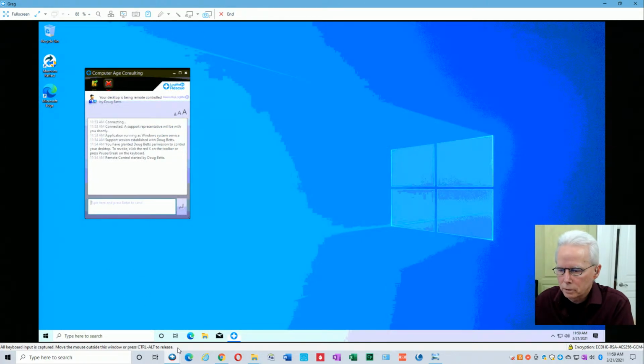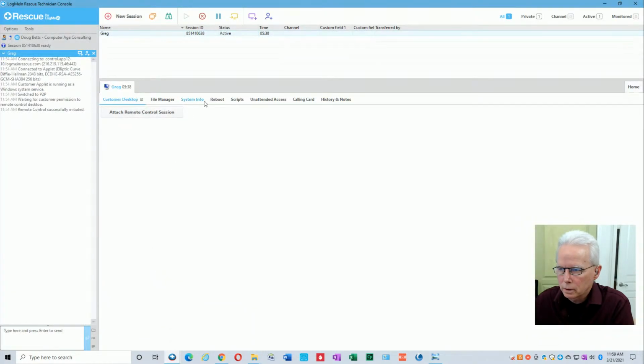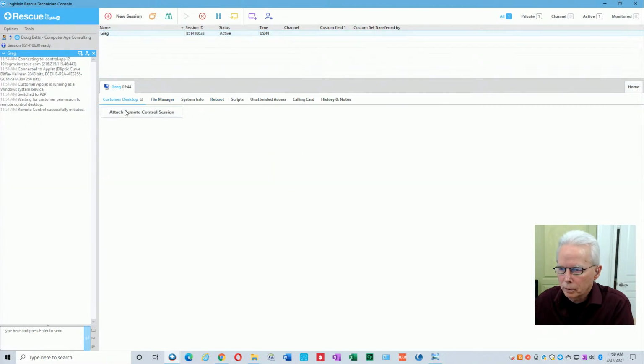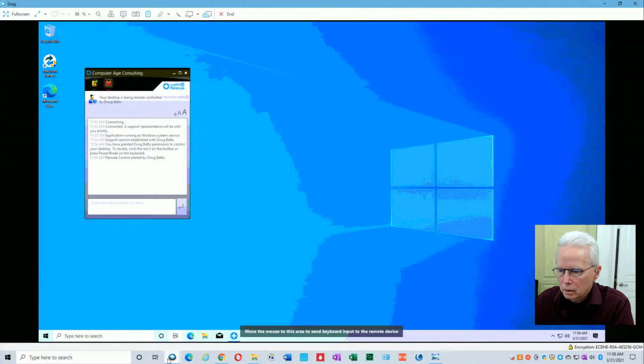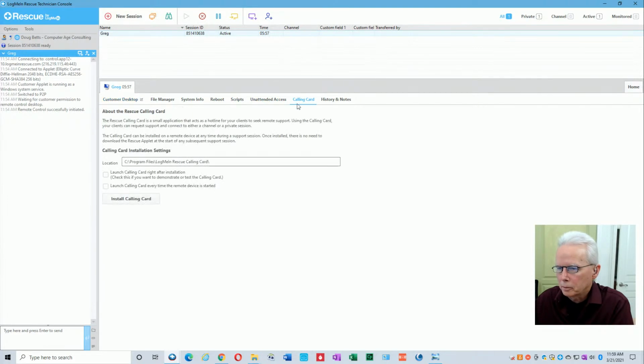So I'm going to, let's see, which way do I want to do this? Reboot. We can do, oh, you know what? Before I do that, I'm going to put an icon on your desktop. Let's see, I'll come over here, and I got a calling card. LogMeIn Rescue gives me a thing called a calling card.